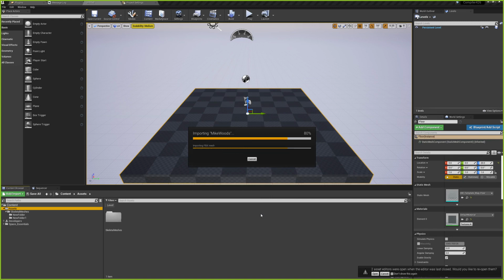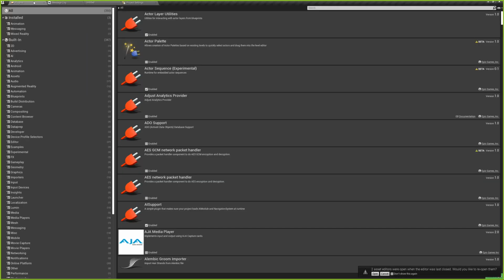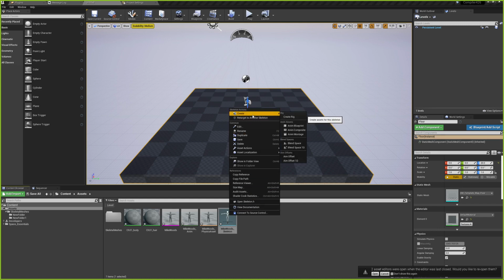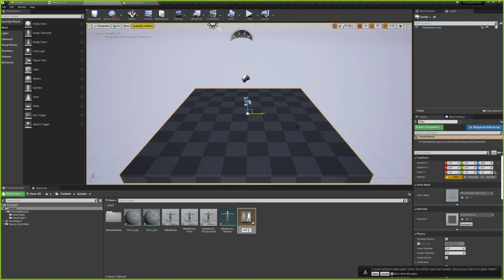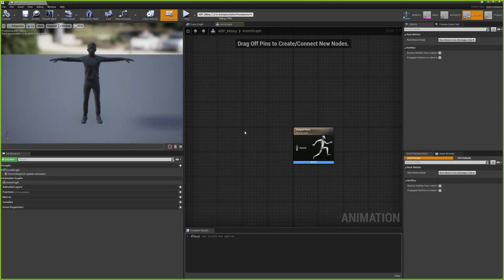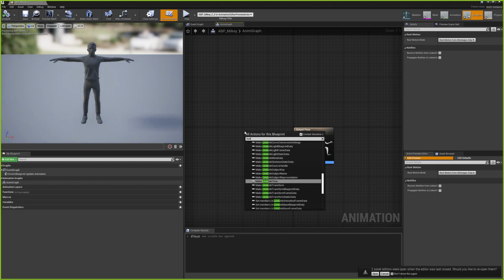And because the skeleton's the exact same and the proportions are exactly the same, we're going to be able to do a very quick live link to each other. I need to create an animation blueprint. The quickest way is to right-click on the skeleton and say create animation blueprint. This is the same process we did for face tracking, ABP Mikey. Open it up, or throw it in the world if I want to. Open it up. Get the old live link pose.